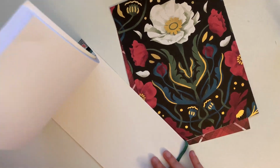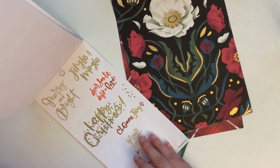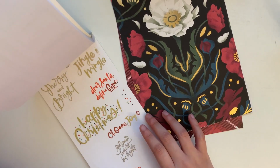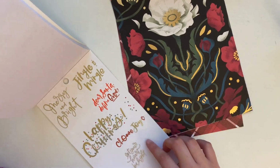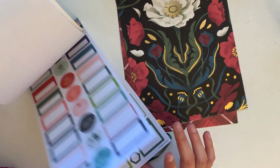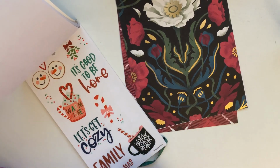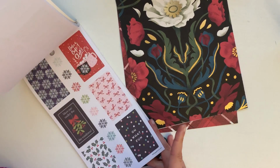I flipped through this book. There are some quotes, but they wouldn't look good on this. Because of the foil that's already there, this foil would just get lost. Then there are things like this, but they're clear stickers.